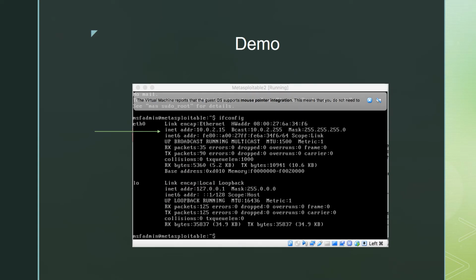Next, we need to figure out what IP address Metasploitable 2 is running on. To do that, we type the command ifconfig into Metasploitable 2, and after you press enter, it will load up all this information about the system. What we need for this specific penetration test is where the arrow is, the inet address, and the IP address right there. That's what we're going to use to connect with Kali Linux.